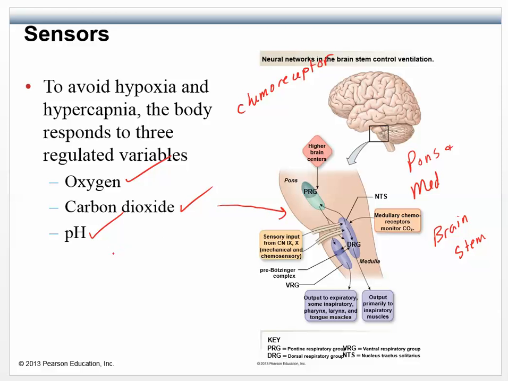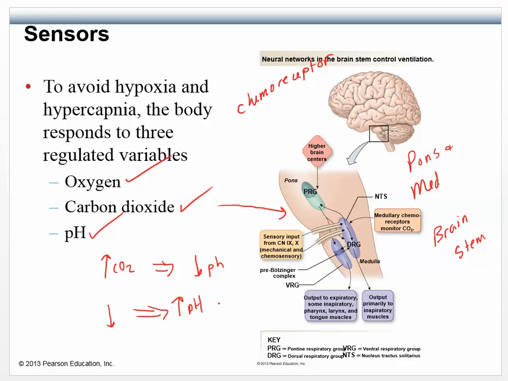What happens if the pH is high? Okay, if your pH is high, you want to make your pH lower. How do we make our pH lower? We increase carbon dioxide. Higher carbon dioxide leads to a decrease in pH. Okay, so that means your breathing rate will decrease. If our carbon dioxide levels are low, then that's going to lead to an increased pH, and your body will say, oh, wow, the pH is way too high. That must mean carbon dioxide levels are low.